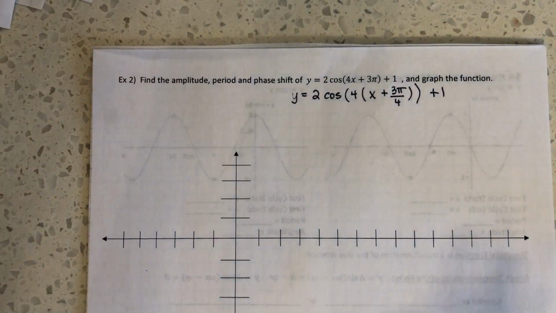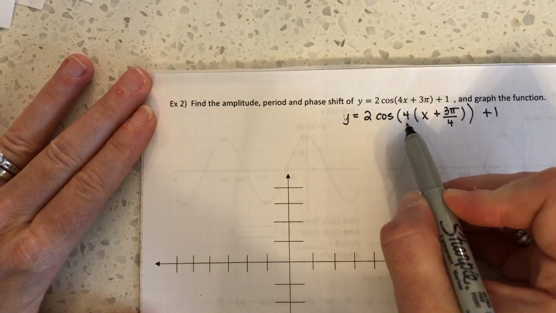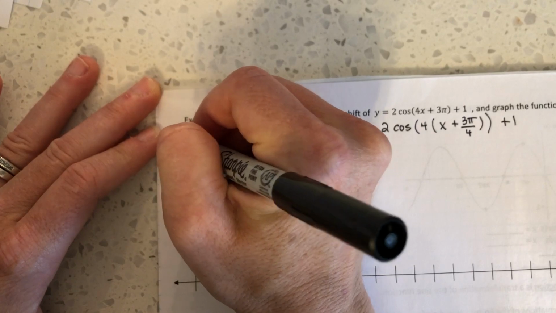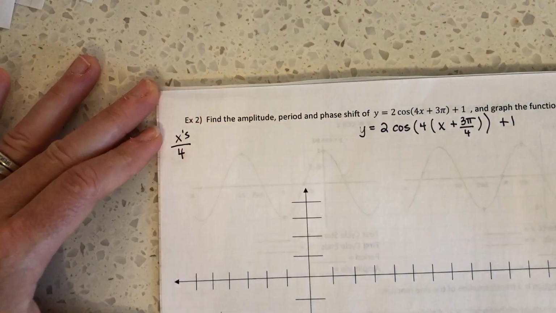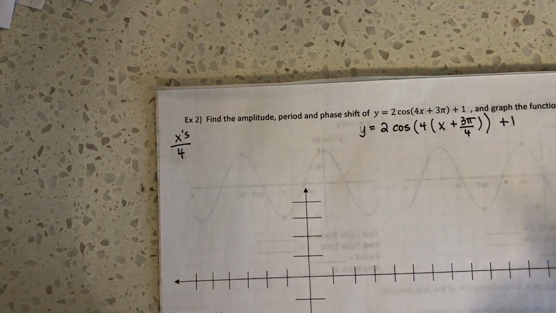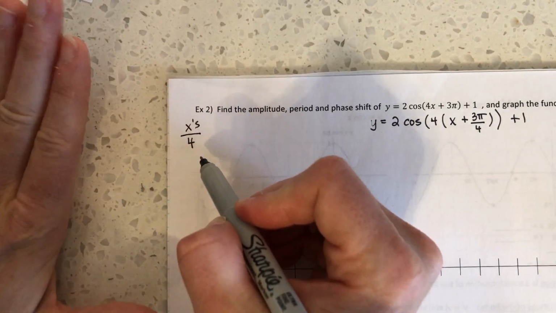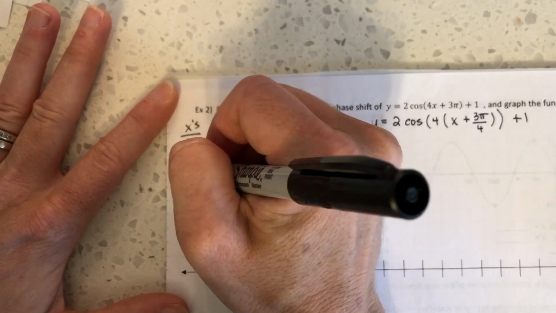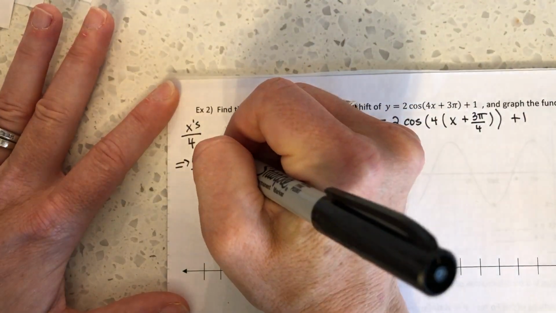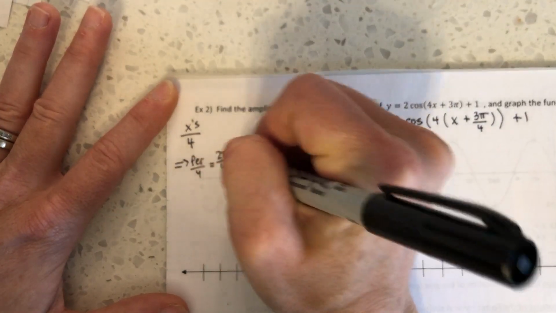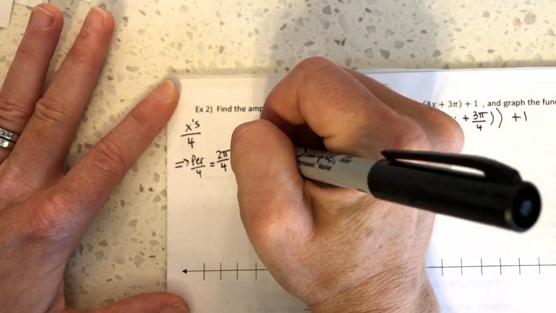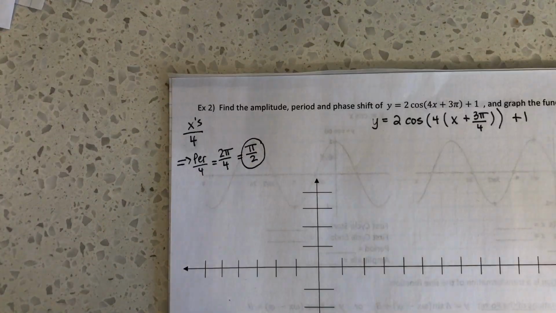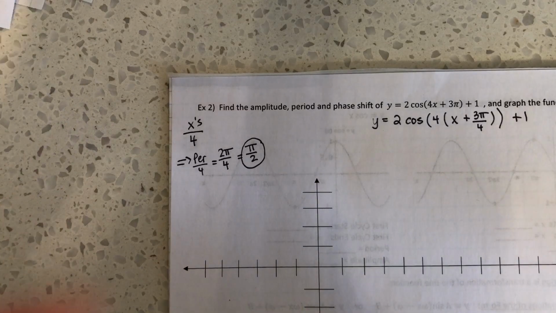So just to get you guys ready, let's do our x's first. It says 4 times x, right? So we would do the x's and divide them by 4, which is going to horizontally shrink the graph. Well, if your x's got divided by 4, so did your period. Therefore, the period got divided by 4. So the period of cosine used to be 2 pi. We're going to divide it by 4, which means that's going to be pi over 2. So your new period is pi over 2. So it's going to take pi over 2 units to create one cosine wave now.